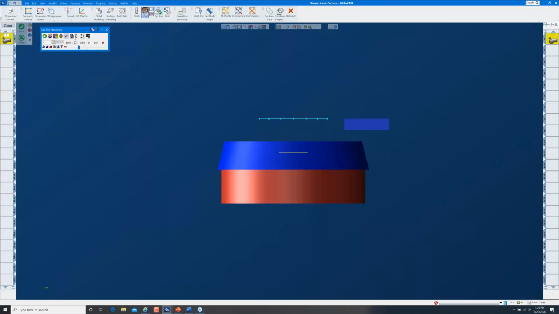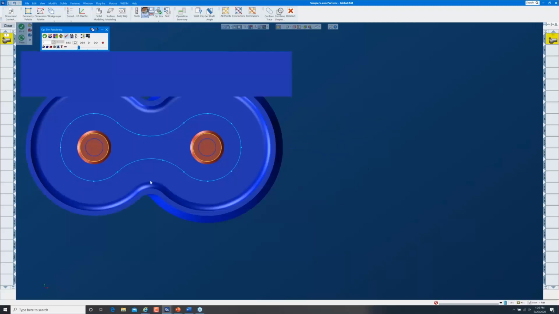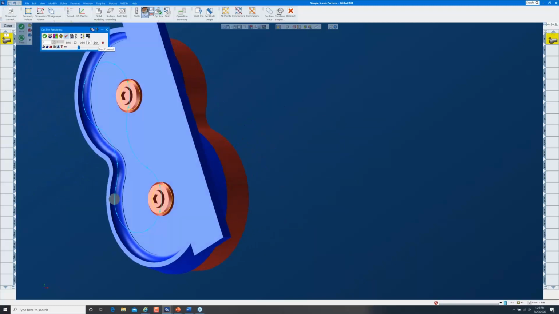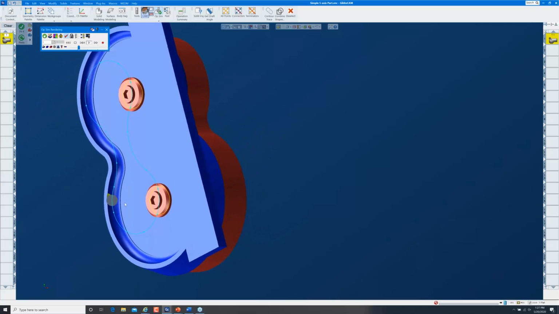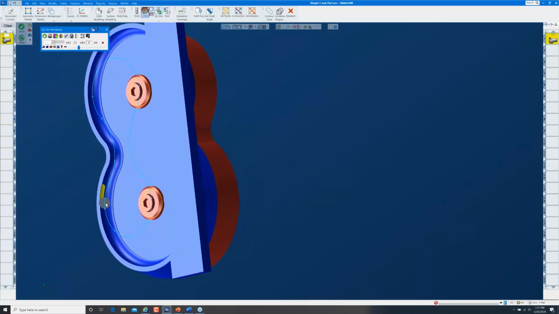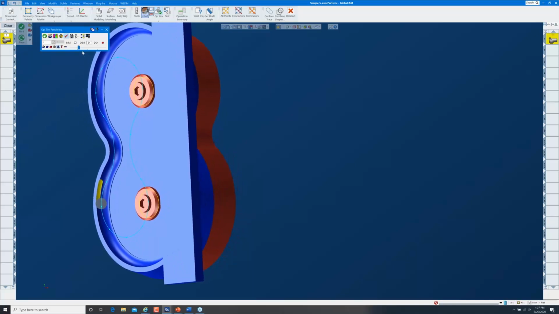I'm going to rewind that and change my point of view to the machine. And again, go to a home view, so we'll be looking straight down on the tool. And here you see our tool is centered up just the way we told it to on our tilt curve.